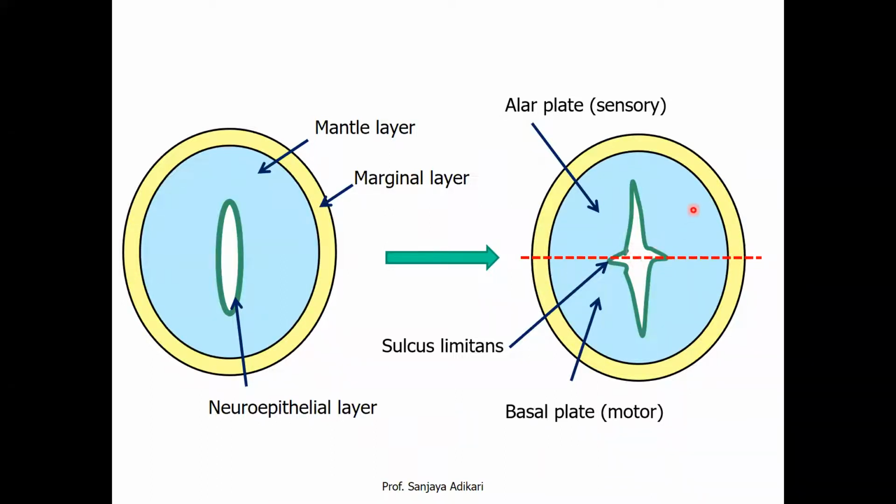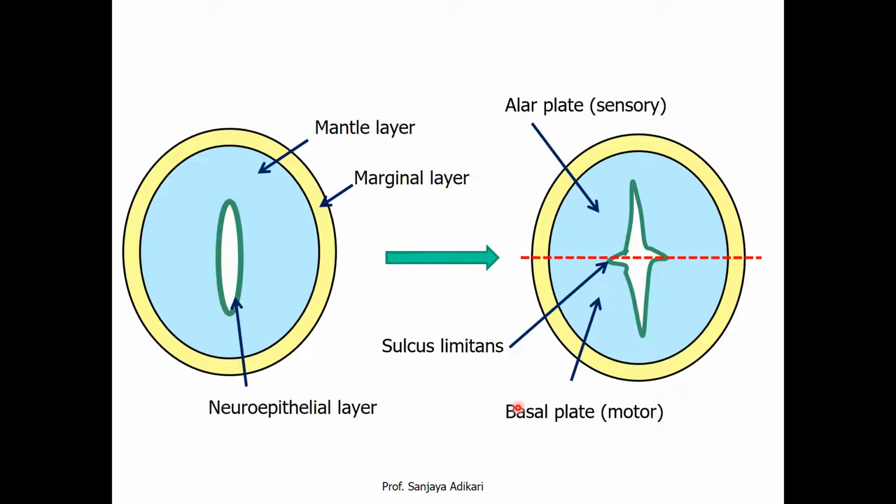Okay, in the center, if you have a posterior half and an anterior half, between the posterior and anterior halves a groove develops. Grooves are called sulci. It's called the sulcus limitans. So the sulcus limitans separates an anterior half and a posterior half in this developing neural tube where the spinal cord is going to develop.